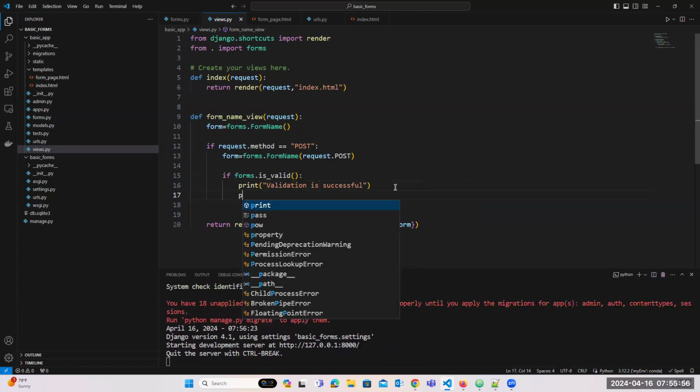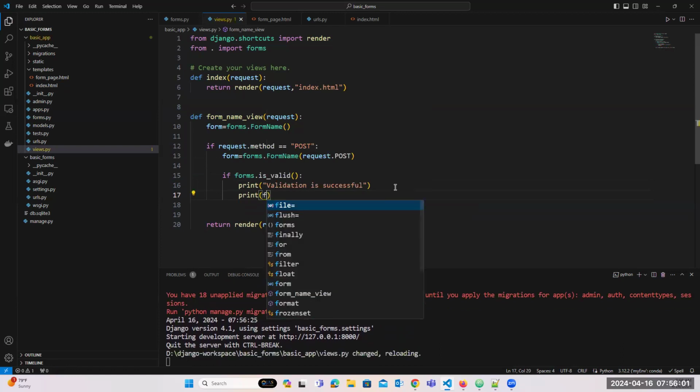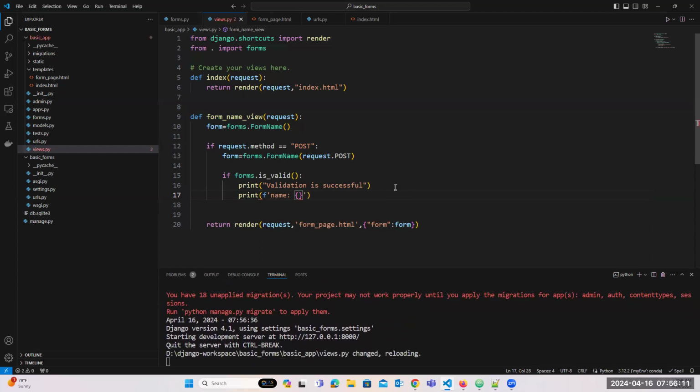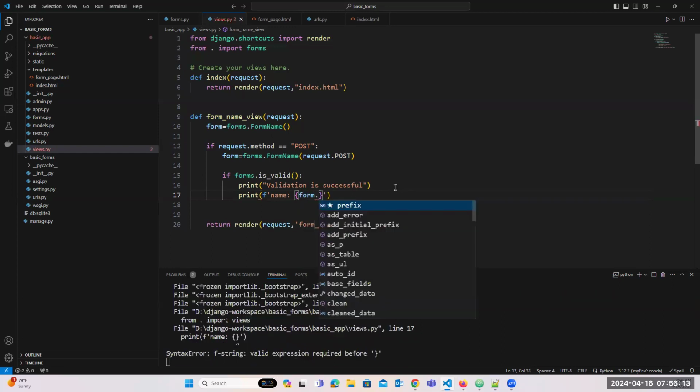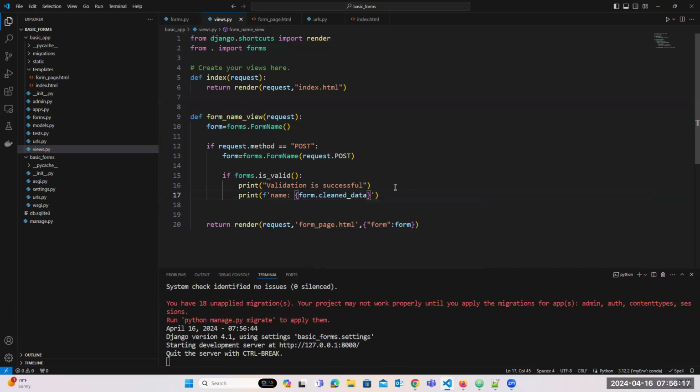Then I want to print these things. I'm printing in a string format. Name colon something, which is form.cleaned_data.